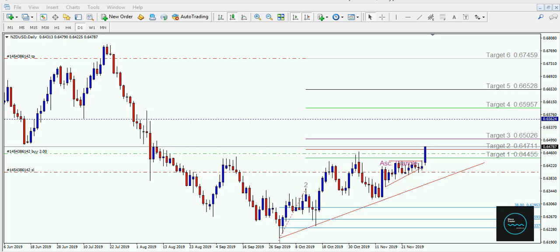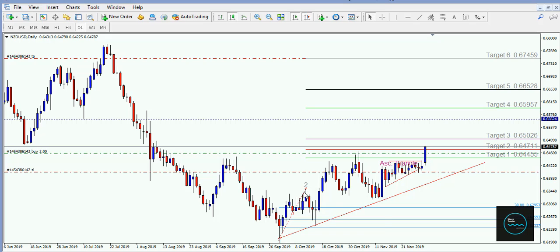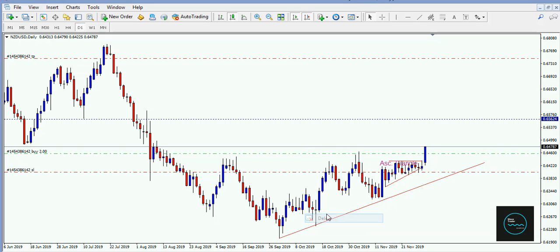So I'm going to show you a trade I'm currently in, and it's a position trade actually on the New Zealand USD currency pair. So I'm on the daily chart right now, and you can see there's a lot of information here and a mess that I made with all my trend lines and stuff. So I'm just going to delete some of these things, okay, but leave out these trend lines because I want to explain some things to you.